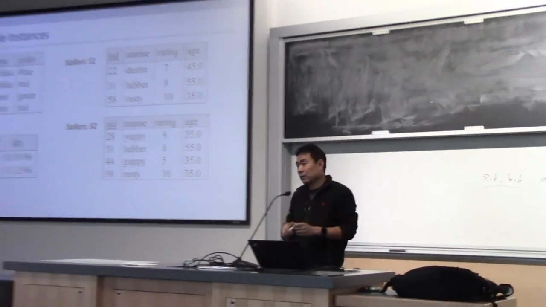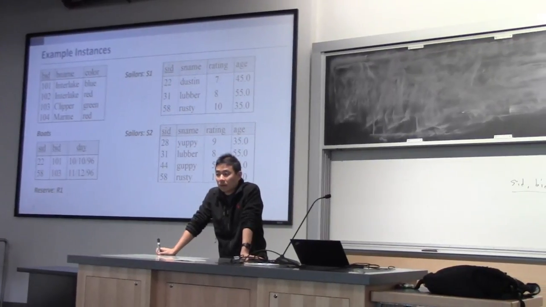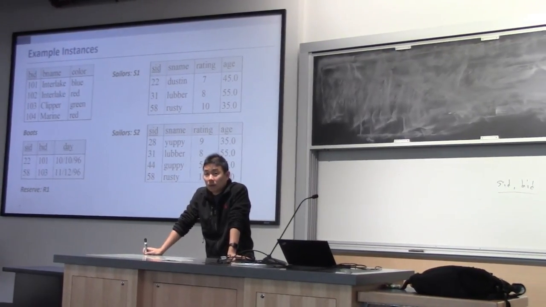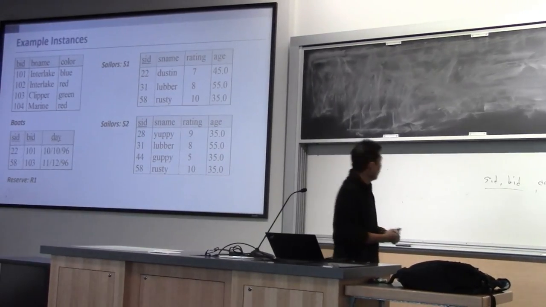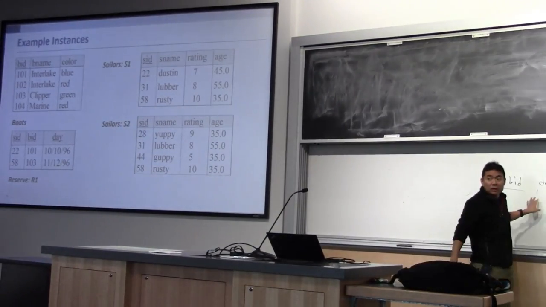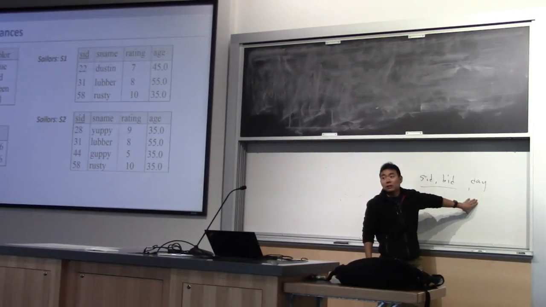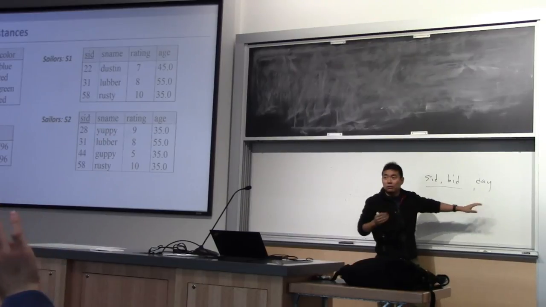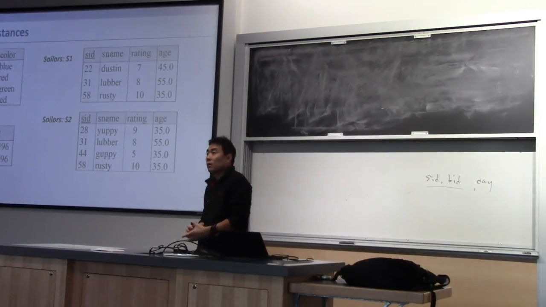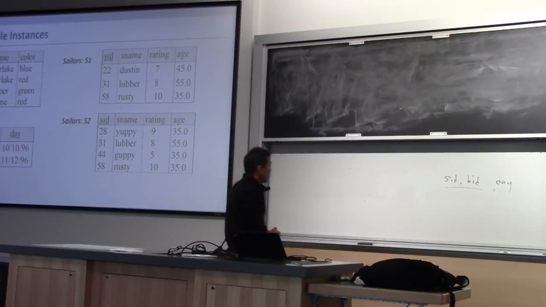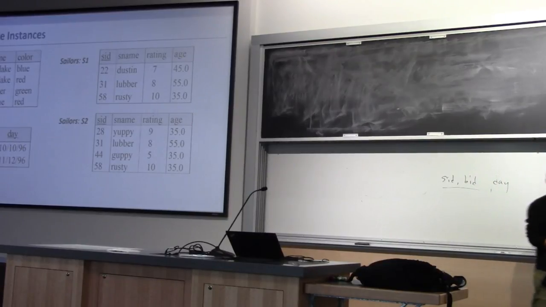Go ahead. Yeah, so if you're just using sailor ID and boat ID, then they have reserved it forever, right? Because the date makes it specific. It has reserved forever. Well, I still have the date information, right? Meaning that this sailor still just reserved this boat on this particular day. It doesn't mean he or she reserved this forever, right? They can only reserve one boat a day? They only reserve one boat a day?